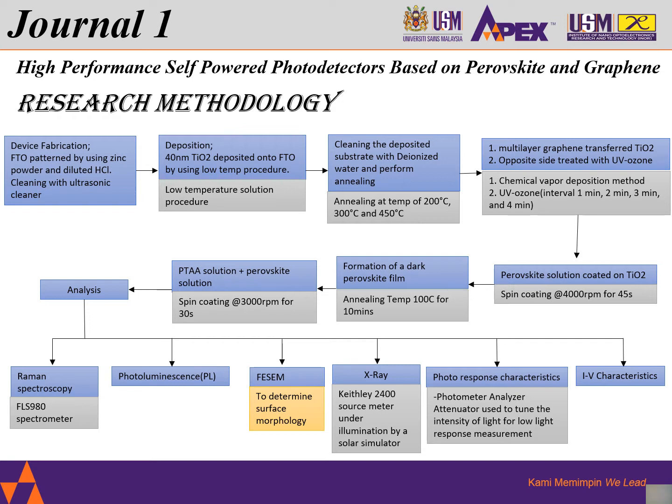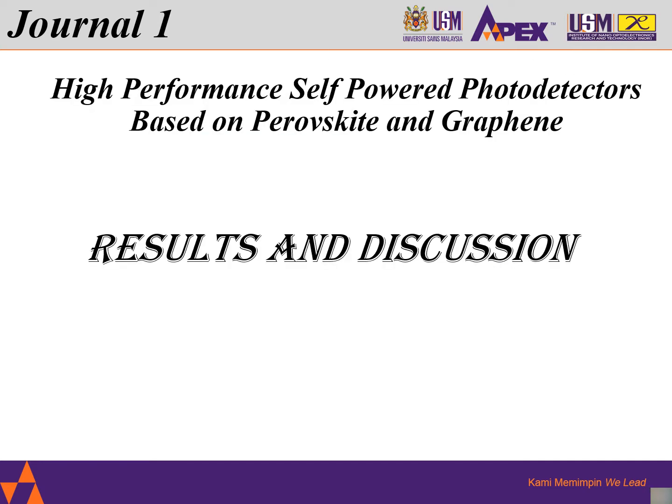There are few analyses performed on this research, whereby the first one is a Raman spectroscopy, second one will be photoluminescence, third will be FESEM to determine the surface morphology, and the fourth one will be X-ray. Fifth one will be photoresponse characteristic by using a photometer analyzer, attenuator used to tune the intensity of light for low light response measurement. And the last one will be IV characteristic, which is the IV curve. Next, I will further discuss on the result and the discussion.